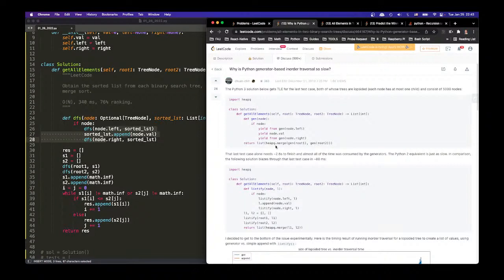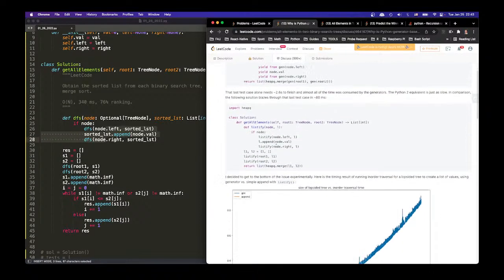heapq dot merge. Huh. Interesting. heapq dot merge.